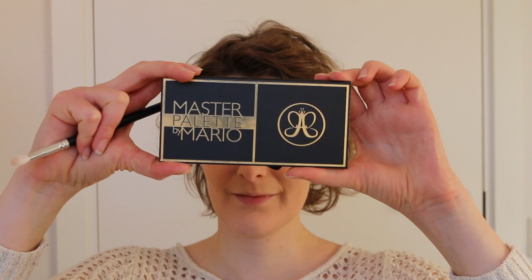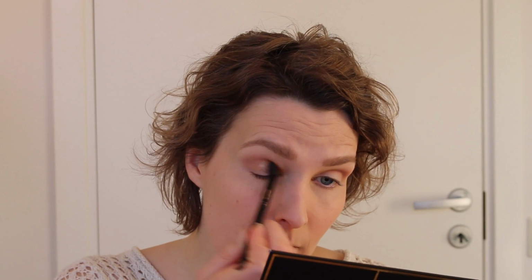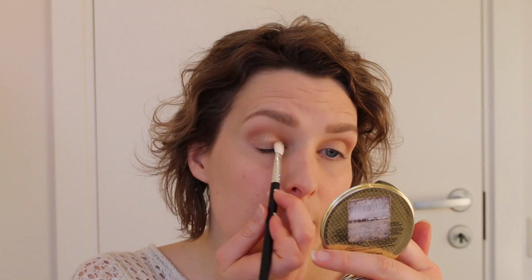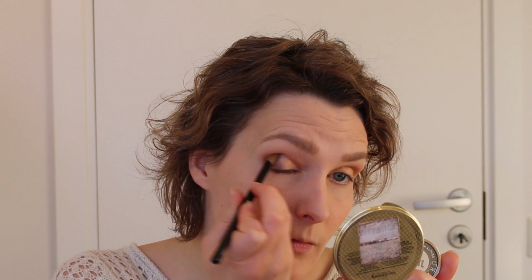Then I'm going in with the Master Palette by Mario from Anastasia Beverly Hills in the color Fifth Avenue, and I'm using this slightly below the crease color that we put on before. And then we move on to Urban Decay Half Baked, and this is in a duo that I got in a Sephora package. And then we move on to Twice Baked, and we use the Half Baked on the inner half of the eyes and the Twice Baked on the outer half of the eyes.